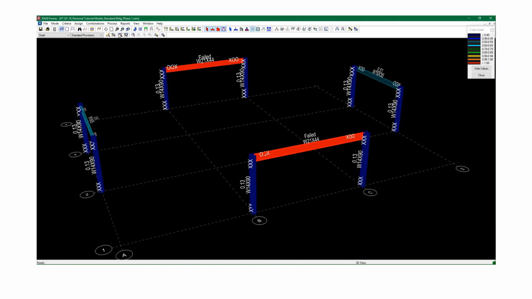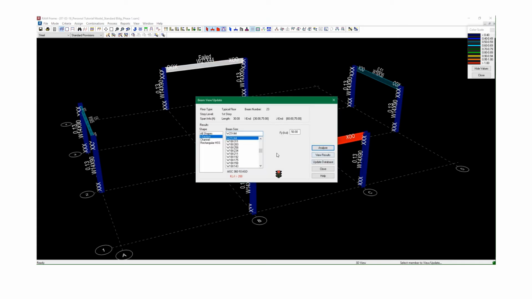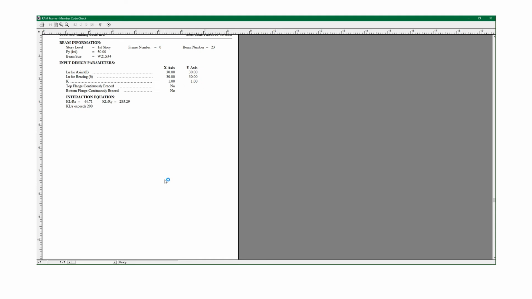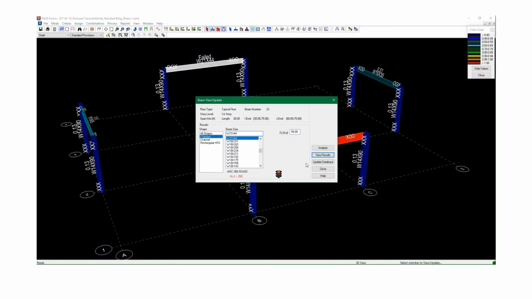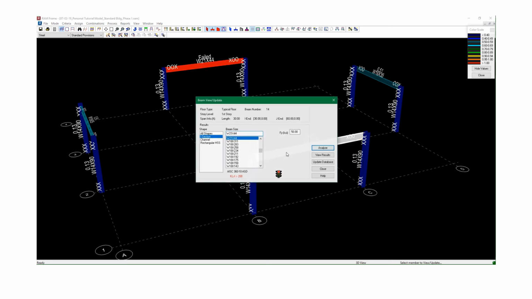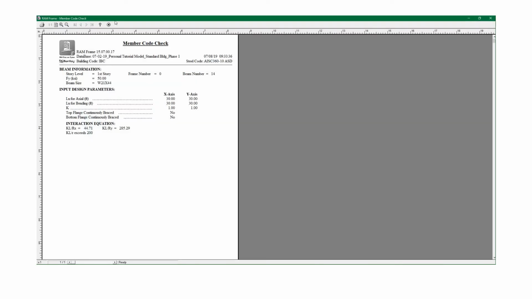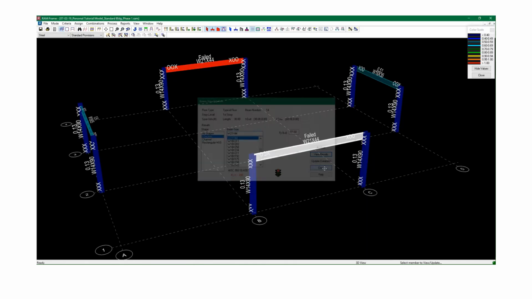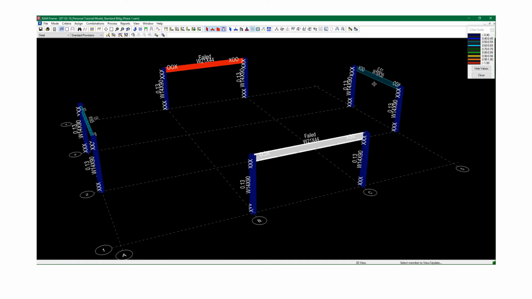This member is failing. We'll still investigate why. I mean, we want the beam and the column to be connected with the moment connection. That may not be our problem. In fact, I know it isn't. But what the real problem is, we'll go into here and we'll see KL over R was exceeded for the weak axis. Why? Of course, that'll be the same thing over here, because this structure is completely symmetric. Point is, you can go into the member analyses and figure out what's going on.